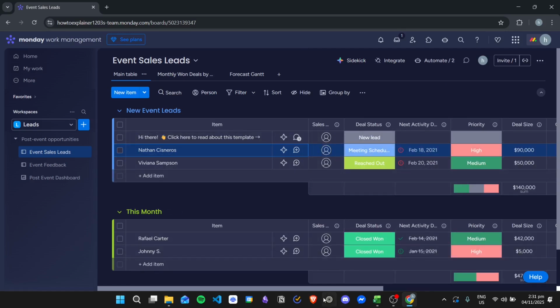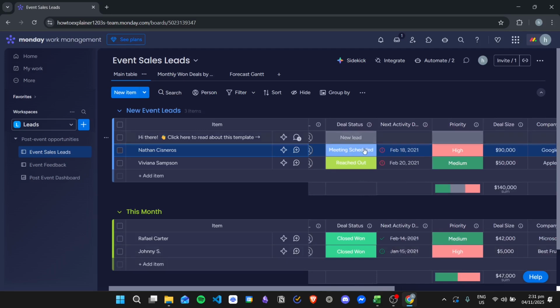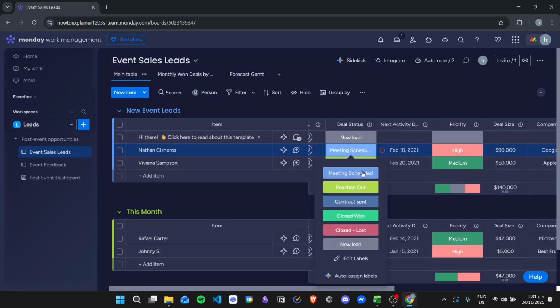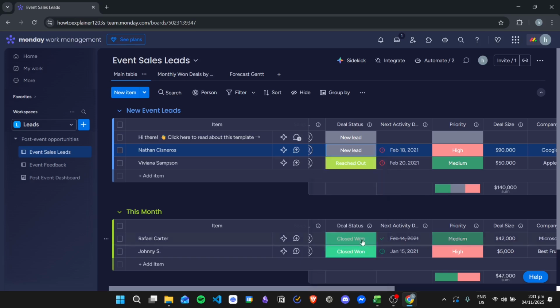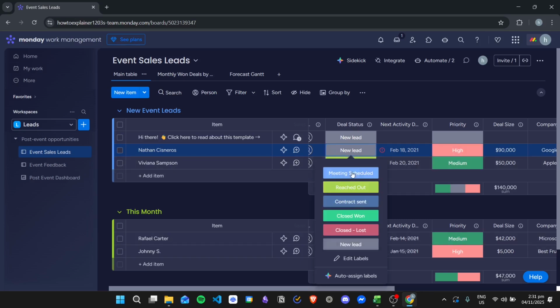And then for example, you have a status with this specific person. So you have a meeting already scheduled out for this lead. But if this lead is just a new person that you have just met, you can just say this is a new lead, and then you can go to the different statuses right here.